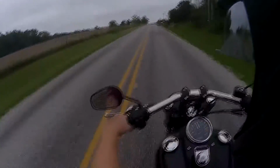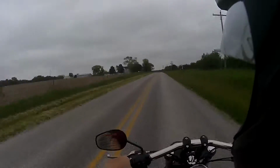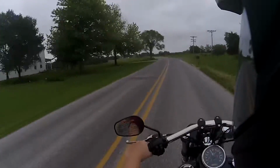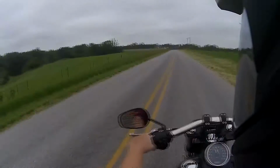And now that I'm doing this, that little bump that I talked about is pretty nice because it just plants you back. It doesn't let you slide up to the passenger seat. You're just holding on, man. And I'm really liking this bike a lot more. But granted, it comes with a steeper price tag.